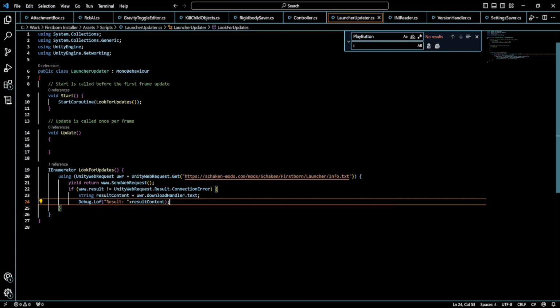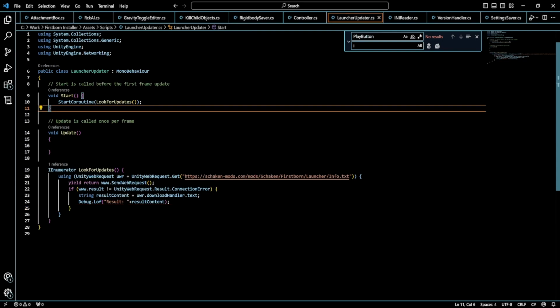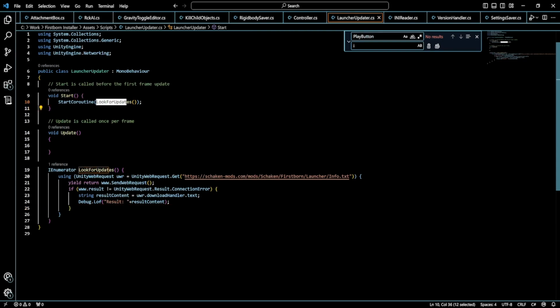So now, as soon as this starts up, there we go. Now it's ready. As soon as it starts up, it's going to start a new coroutine. I don't know how accurate this is, but the way I understand it, it will start a new thread, so it's not on the main thread, and we're going to be using LookForUpdates.